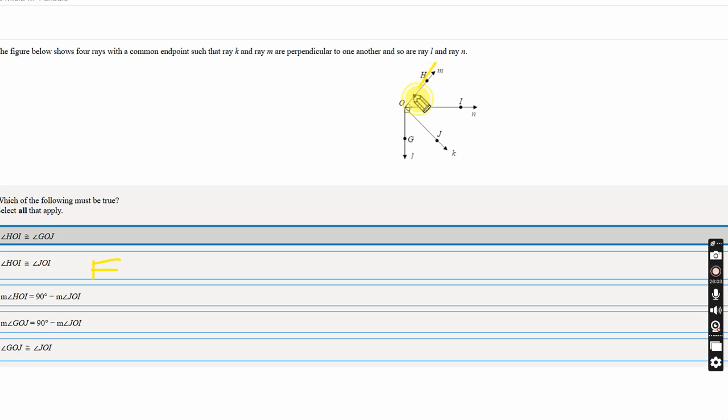Let's go to the next one. Whenever you have HOI, right, this one, HOI is 90 minus, they're saying 90 subtraction of JOI, right? So that is true, because what is our complete perpendicular here? This one, right? This is the complete perpendicular which is forming the 90 degrees. But now they are saying how will you get HOI from this 90 degrees? By removing this part, right? So you'll be left with only HOI. And what is the pink part? That's JOI. There you go. So that is true, right? We'll be choosing this one.